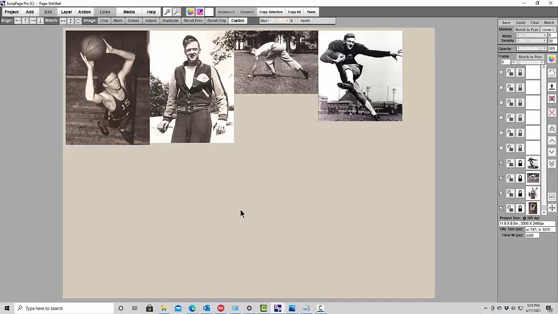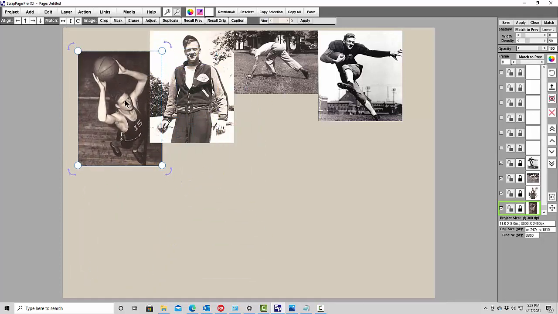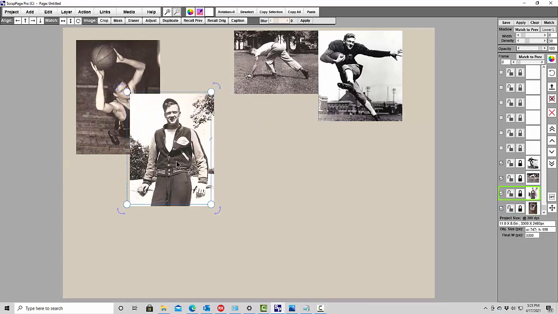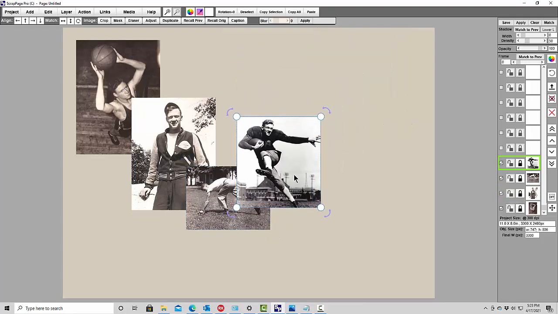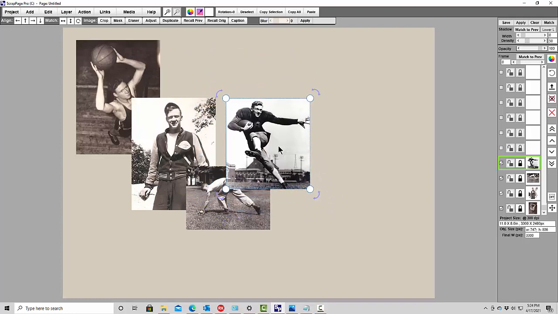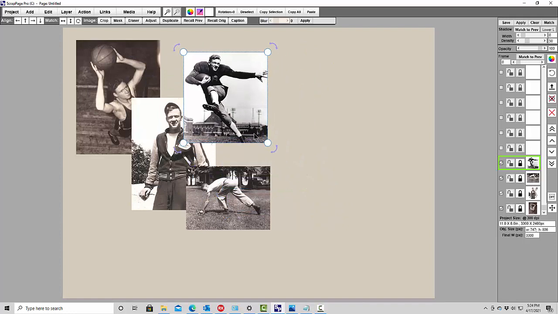So how do you do things with pictures in ScrapPage? Well, the first thing you do is you just select one, and when you do, you can mouse down and move it around anywhere you want. Here's another one. We'll mouse down on that one, move it around anywhere we want. We'll move this one down here, and we'll move this one over here. All right, so you can see that it works very much like if these pictures, these photos rather, were lying on your kitchen table, and you were just going to move them around with your finger, the mouse being your finger.